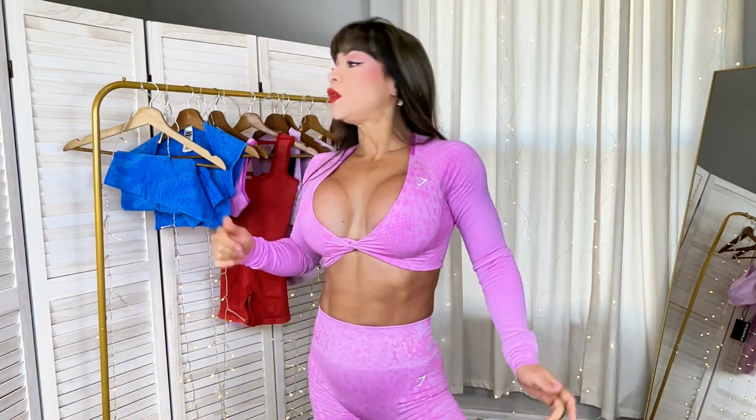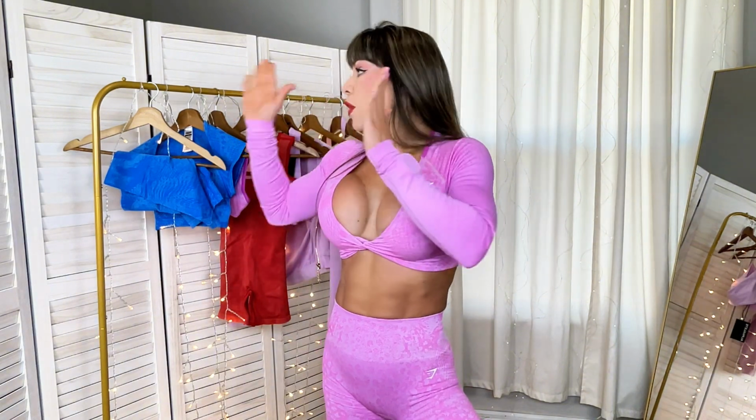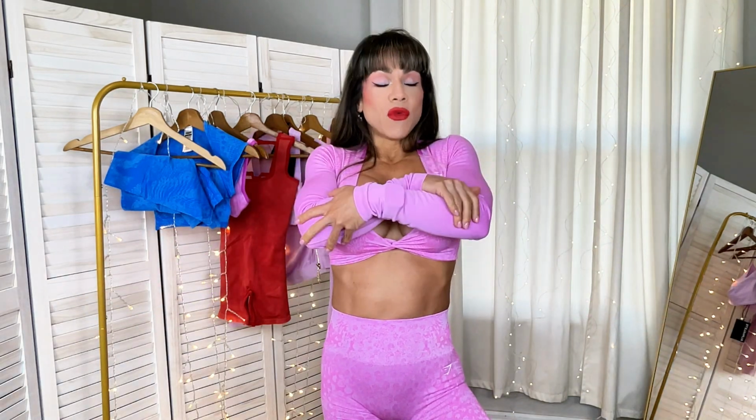Gymshark logo onto the left side, identical to what you had at that sports bra. Literally, if you have the sports bra and you're wondering how this is going to fit, it is exactly the same pretty much, just with the sleeves. Of course, now, both pieces together, I don't know, I don't think that it is going to do any favors.